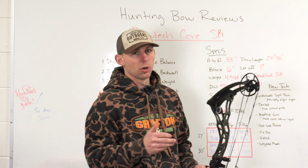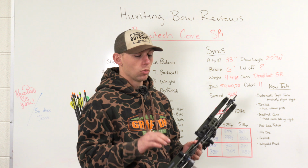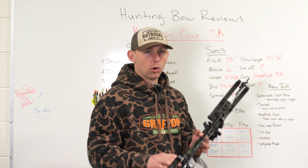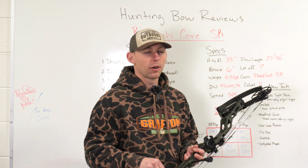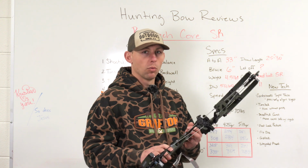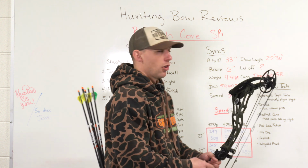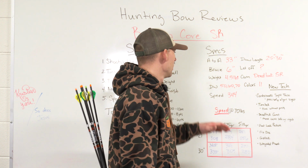So what I wish these bow manufacturers would do, all of them, not just Bowtech, I wish they would weigh the bow with what it's got on it that it's designed to shoot with. If it's designed to shoot with these vibration dampeners, leave the vibration dampeners on it and weigh it. But off my soapbox, 4.5 pounds is what Bowtech says this bow weighs.